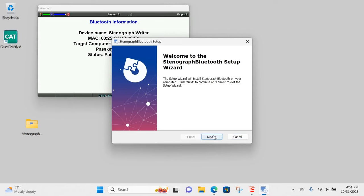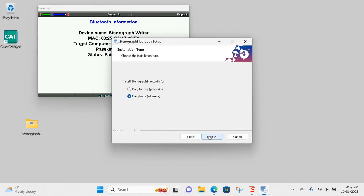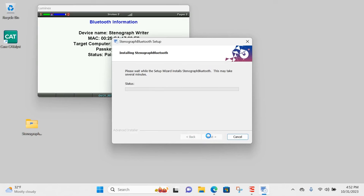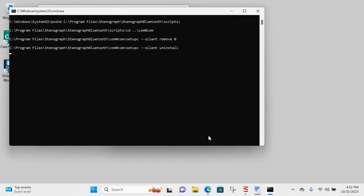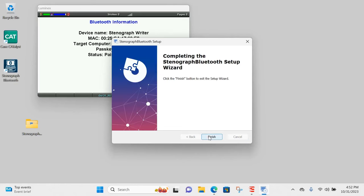Click Next to launch the setup wizard. Select I accept the terms in the license agreement and click Next. Select to install Stenograph Bluetooth for everybody. In this step, the installation folder has been pre-selected. Click Next. Now, select Install to begin installation. This will take a few seconds. Click Finish to complete setup.